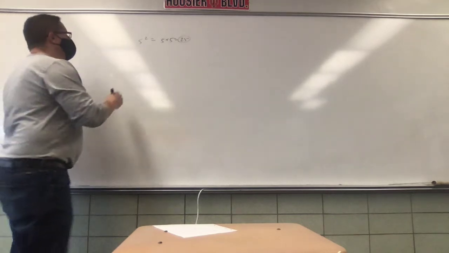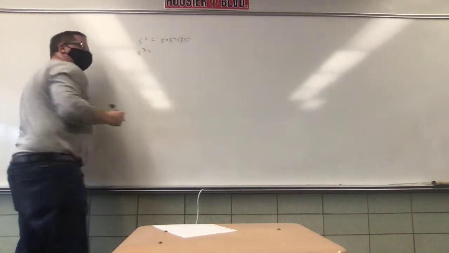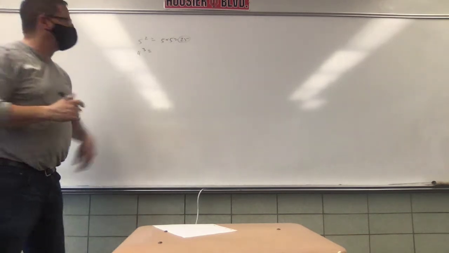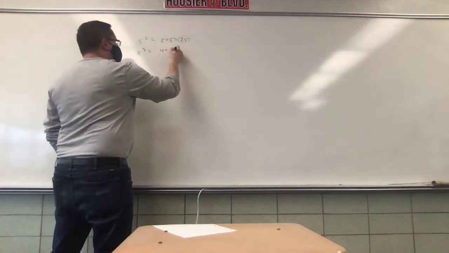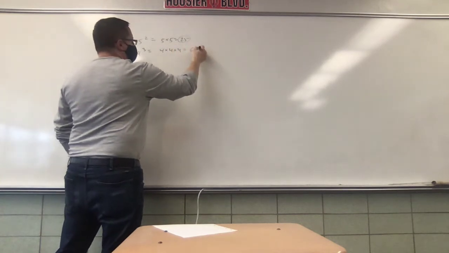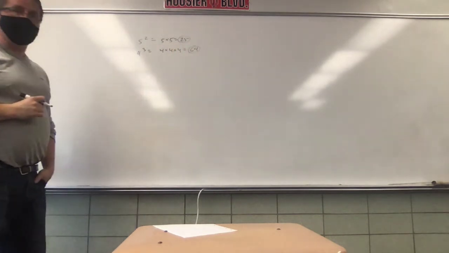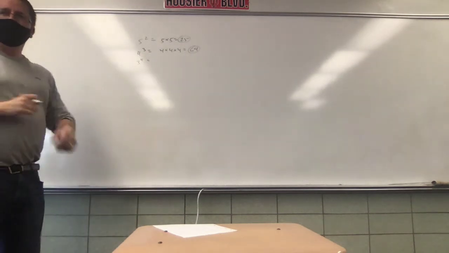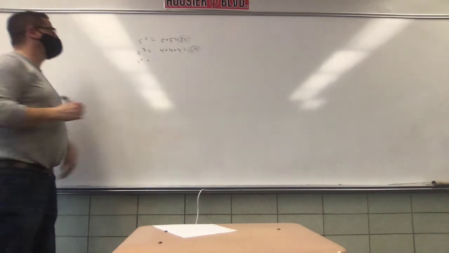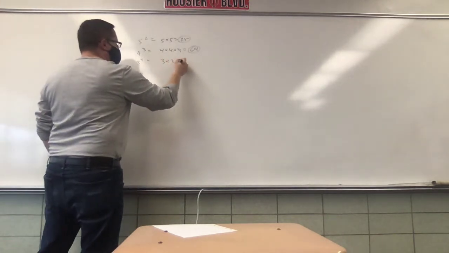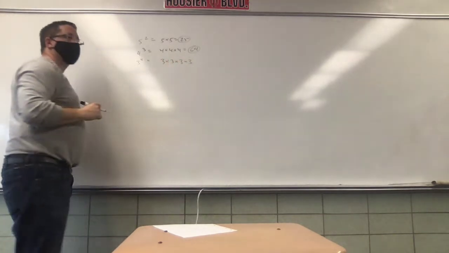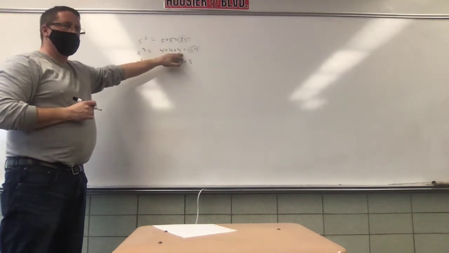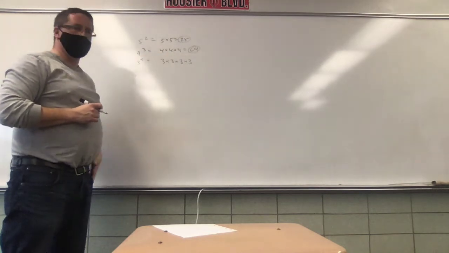So if I gave you 4 to the 3rd power, that doesn't mean 4 times 3. It means 4 times 4 times 4, which, if you use a calculator, is 64. That number, that many times. Now, is that the same as 3 to the 4th? No, because it's 3 times 3 times 3 times 3. And this one you should be able to do in your head, and I'll show you how. 4 times 4 times 4: 4 times 4 is 16, times 4 is 64.